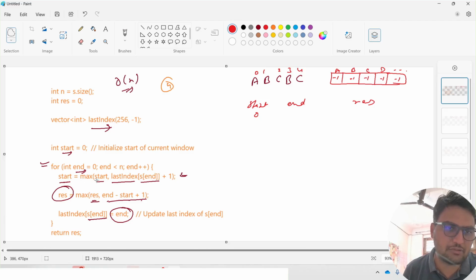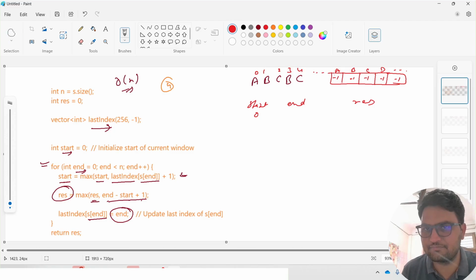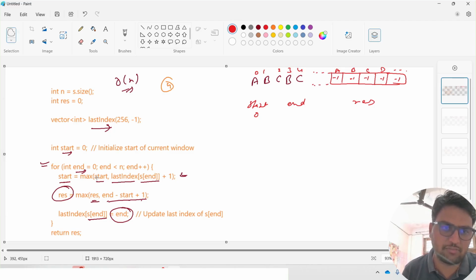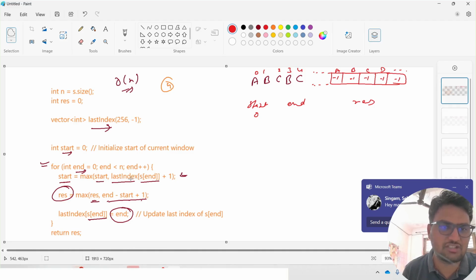Now we will calculate the start. End is 0, and start is the max of start and last index of s of end plus 1. S of 0 is a, and a's value would be -1, -1 plus 1, that is 0. So 0 comma 0, 0 is the maximum, so start will be 0 only.